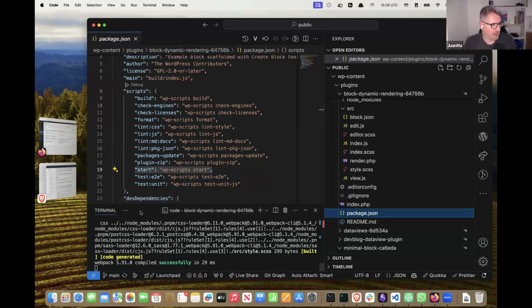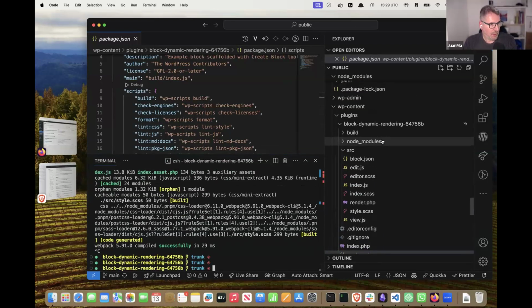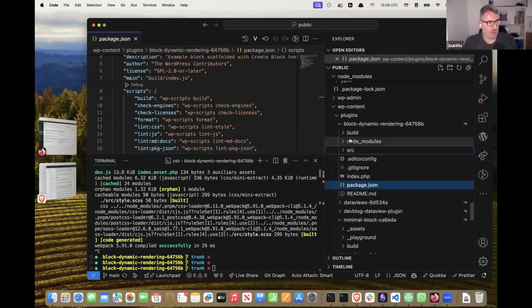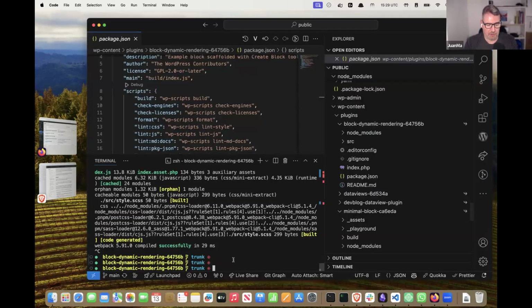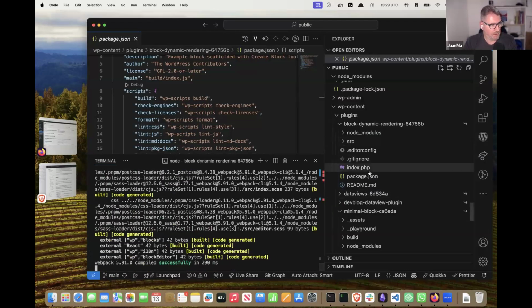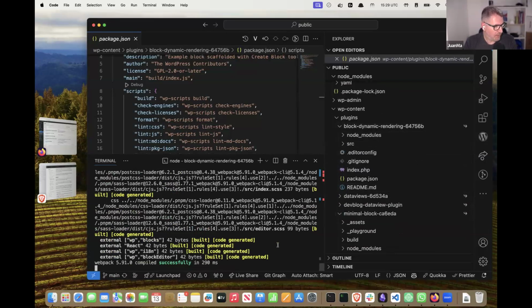So let me see. I'm going to stop here. I'm right now in this folder. So what I'm going to do is remove this. And if I run npm start, block dynamic rendering.